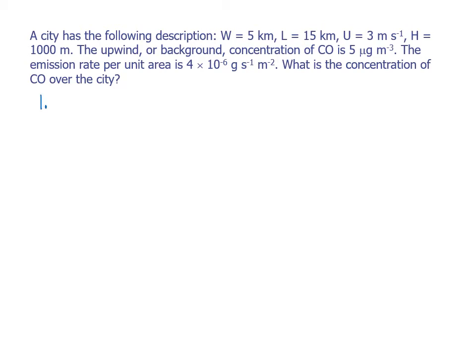First of all, we need to wrestle with this emission rate, which is not just a straight up mass per time, but it's a mass per time per area. We can assume that that is the land surface area. And so given E per unit area, we need to find E in grams per second. So it's just a matter of multiplying by the area.